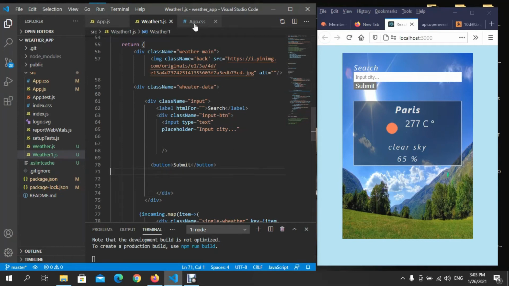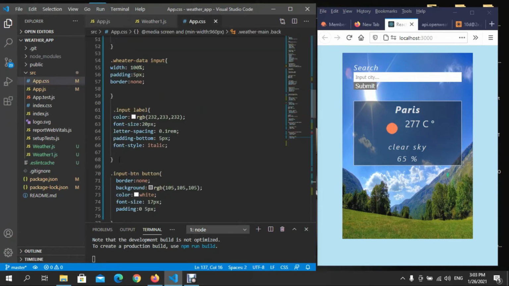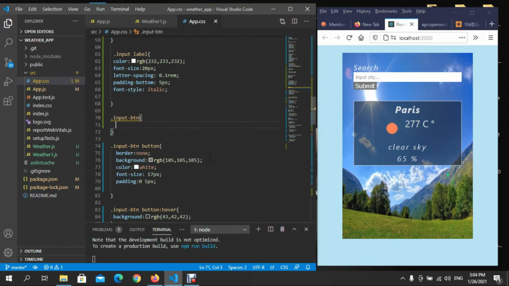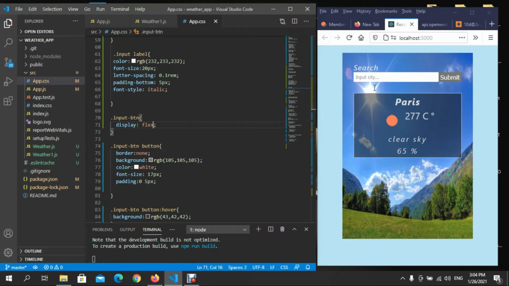Alright guys, let's go to the App CSS. I forgot to put something here. We want the dot input btn, okay, and here just above the input btn button, put this. We want a display of flex, and look, right now we got it here.